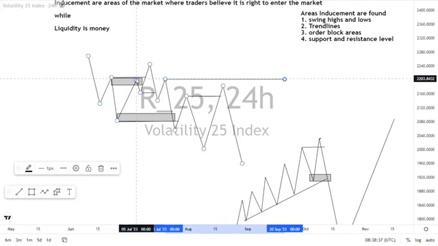Sometimes we have areas of liquidity like our double top, double bottom, triple top, triple bottom, all of those things. They are also liquidity. So that is why you should know that inducement is also part of all of these things. So don't confuse inducement as the major liquidity. You need to learn more about liquidity.